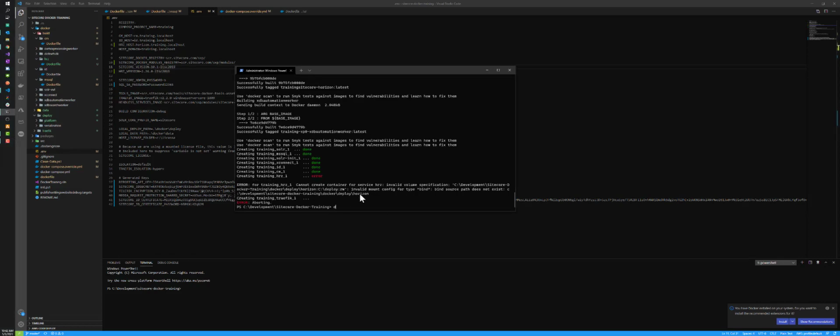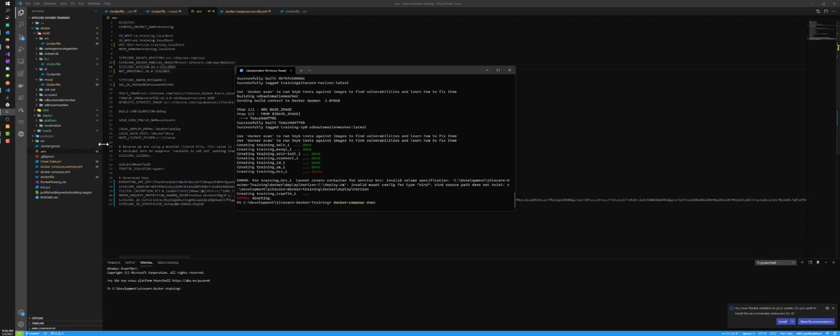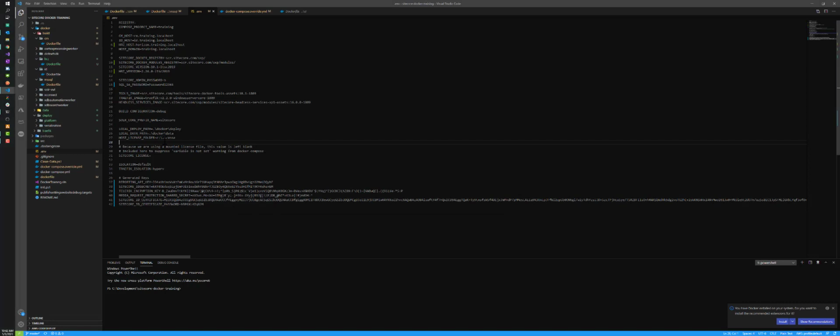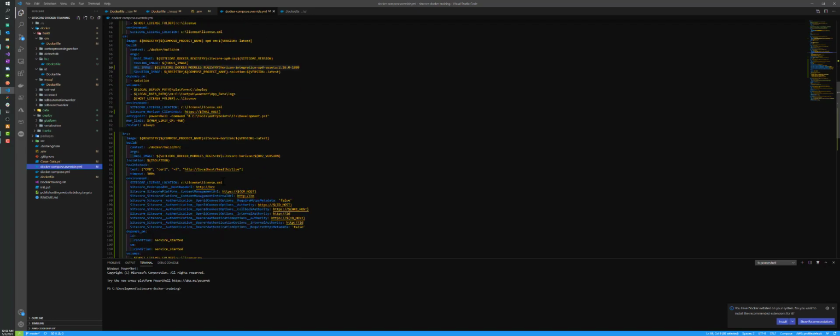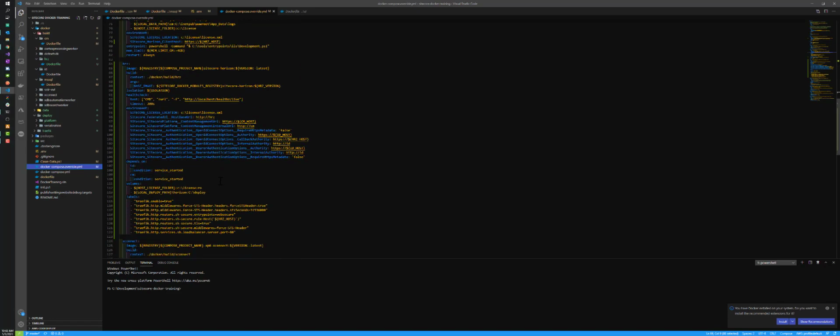So we'll just abort Docker Compose down. Pull it down. I did forget one extra step in that. If we go back to our Docker Compose override, I actually specify in the Horizon service, probably something that's not needed necessarily, a Horizon deploy folder, and that doesn't exist. So we just need to create that real quick.